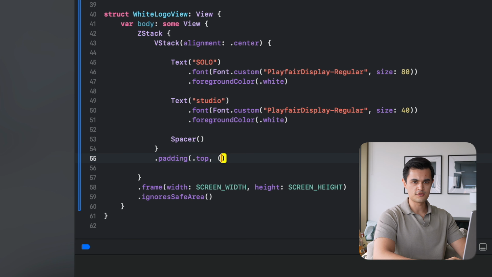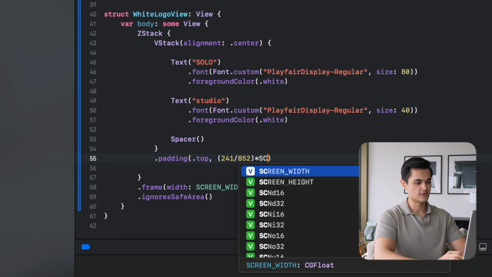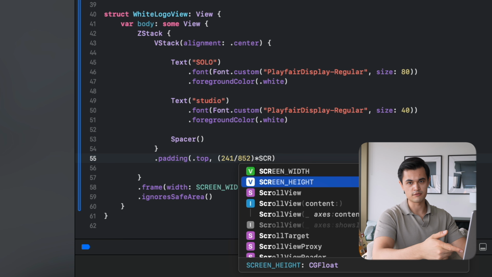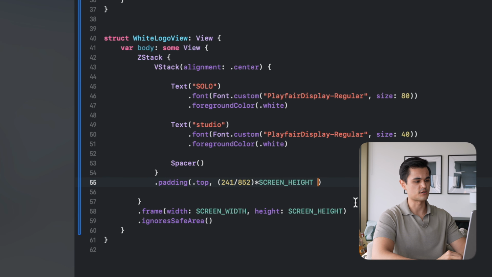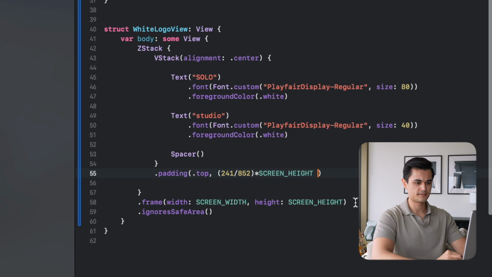And an easy way to make the padding adaptable so the proportions are exact is actually to take the padding Jade used for her design, take the height of the screen in her designs, take the ratio of it, and you simply apply it to the screen height of whatever device you're using right now. So this makes it adaptive, which is very important because not all your users are going to be using the same exact iPhone model.